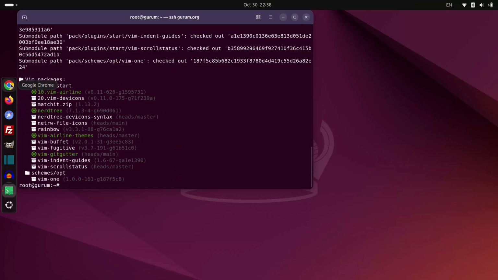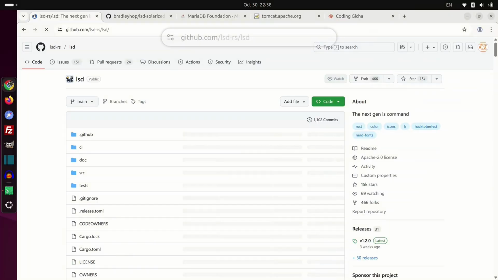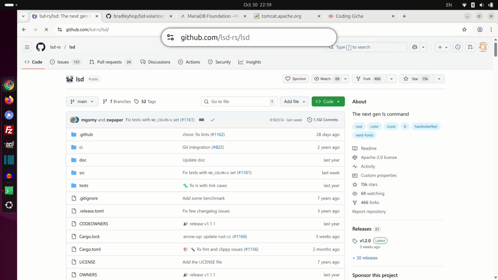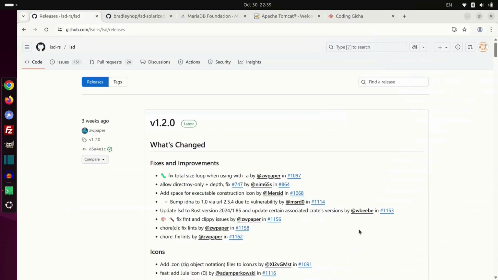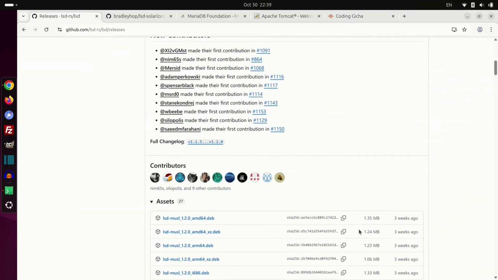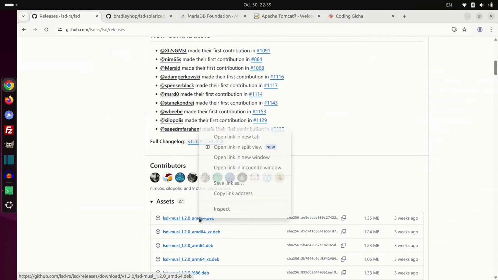In the CLI environment, you'll most likely use the ls command along with the text editor. I'll install lsd, which allows you to view file lists more powerfully than ls. It adds color and icon display options to the file list, and also displays file sizes in units. After downloading the deb installation file, you'll need to transfer it to the remote server using a file transfer application, so copy the link address.